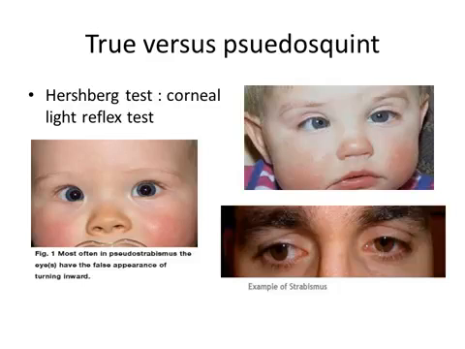On the opposite, in the pictures on the left, in the upper one, the corneal light reflex is located on the temporal edge of the pupil. So this means that the right eye is deviated toward the nose. There is right esotropia. While in the lower right picture, the corneal light reflex is located at the nasal edge of the limbus. So this means that there is large angle right exotropia.